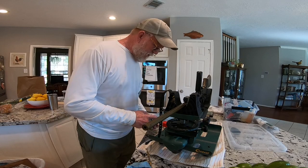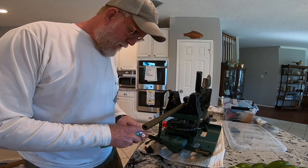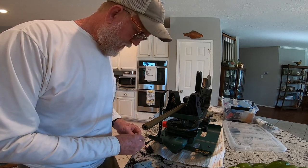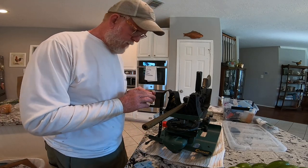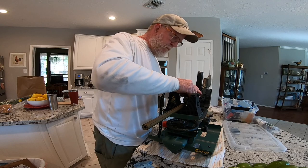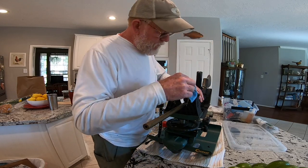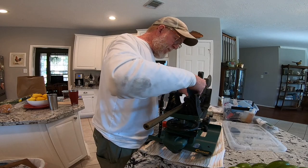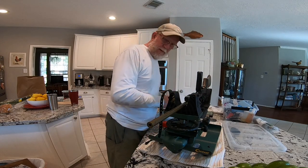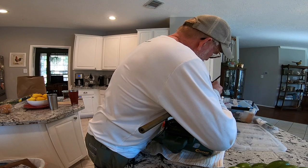Back in. We should put a little oil on these springs. Yeah, the other spring. There she goes. Everything's got lube on it. Well, but I see a problem. I got my release spring down here. It needs to come up.